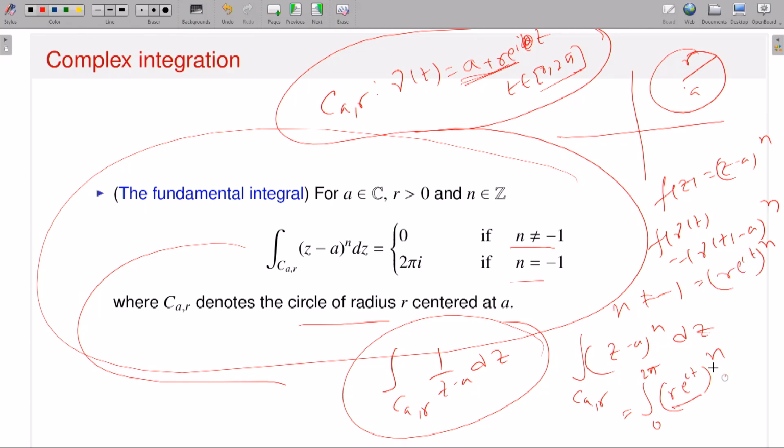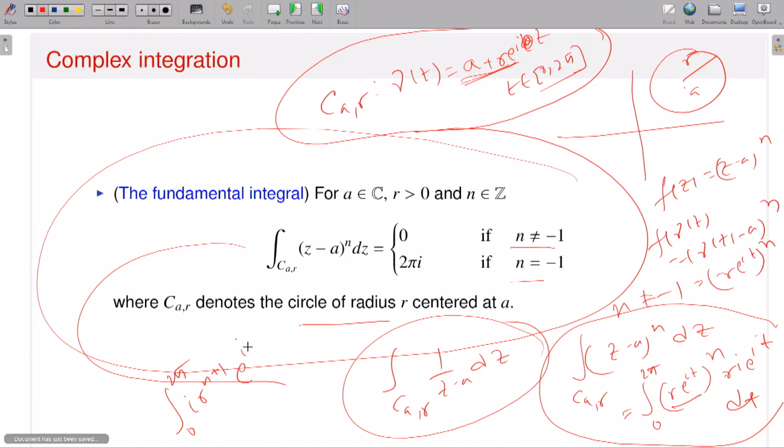So this is okay. Then you'll have gamma prime t. Gamma prime t means what? R i e to the i t dt. So you'll have these kinds of definitions. That means, in other words, the integration will be from 0 to 2 pi, r to the power n plus 1, then i will be there, e to the power i times n plus 1 t dt. So that kind of integration we will end up with.